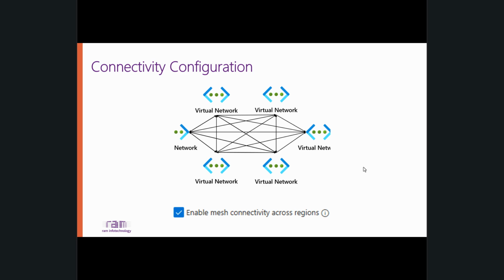It's quite straightforward and handy to use because you can have communication between different VNets and subnets in different regions and even in different tenants. As you can see at the bottom of this screen, you have "enable mesh connectivity across regions" as an option. There is a checkbox that you can fill, and it paves the way for inter-region communication. You can easily, just by clicking one option, connect all your VNets and subnets all over the world in different tenants. Let's go to our hub and spoke.